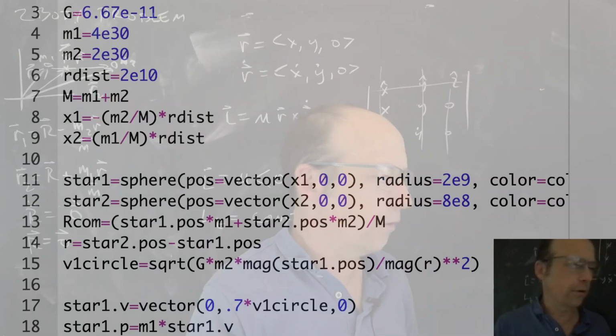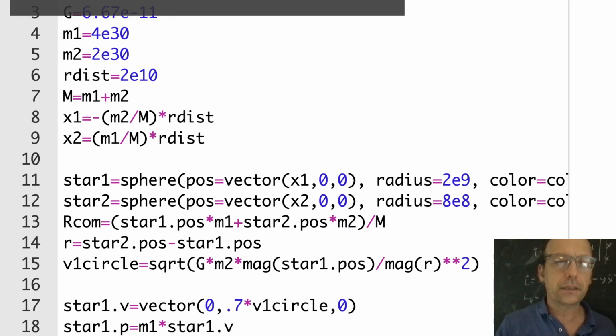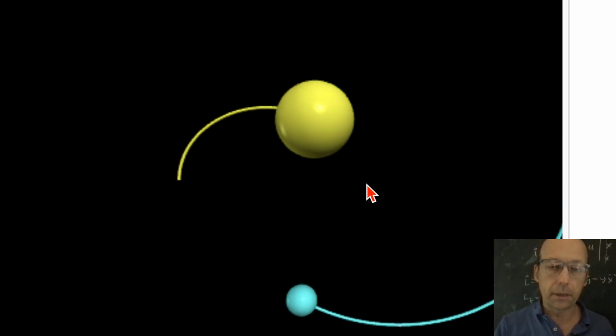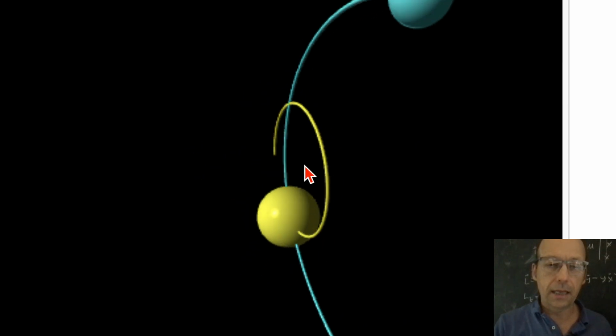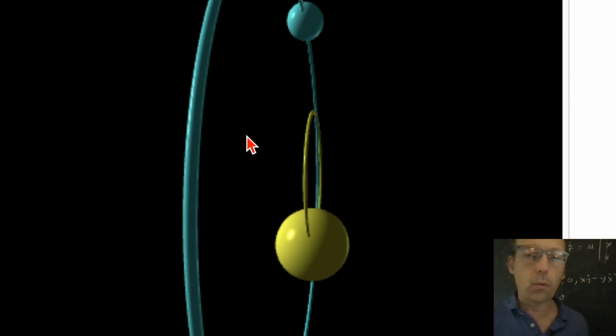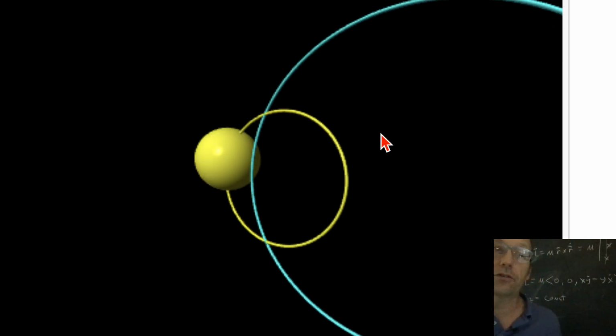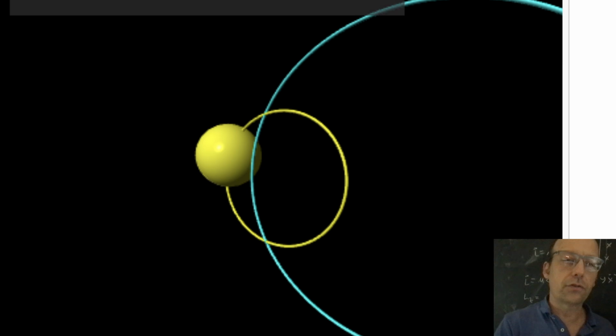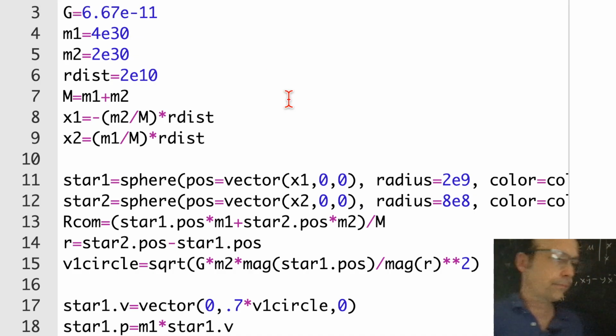So if you go back over here to the computer, let's run this. And remember, VPython is 3D. I'm going to let it orbit a little bit, just so you can see. And then this is flat, right? It has to be flat. So no matter what you do, and you can try that out, it's going to be a flat system. And again, I'll make another video where I animate these things just for fun, because I think it'll be awesome.